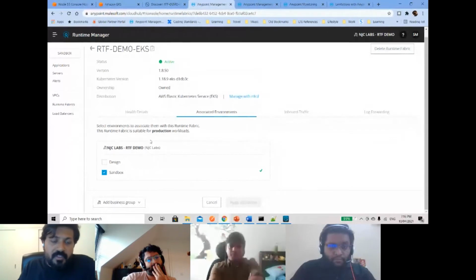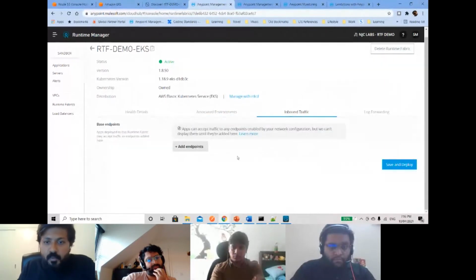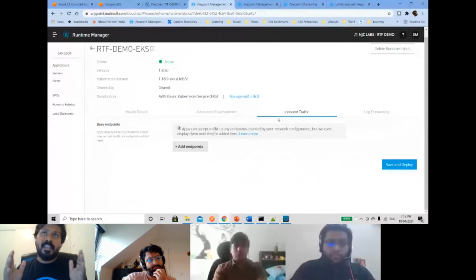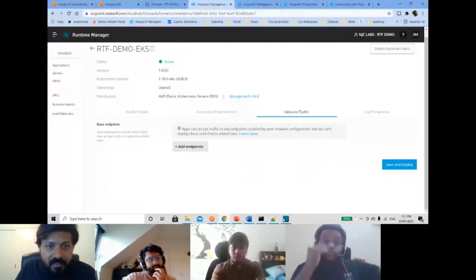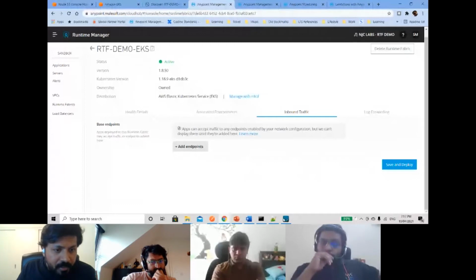Now you can start deploying applications to this Runtime Fabric, but there are a couple of steps before that. One is inbound traffic. Currently there is no way to communicate with this Runtime Fabric because we need to link up the Runtime Fabric with the Ingress controller and network load balancer. We saw that before. Under kubectl get service all namespaces, that will give you all the active services running.